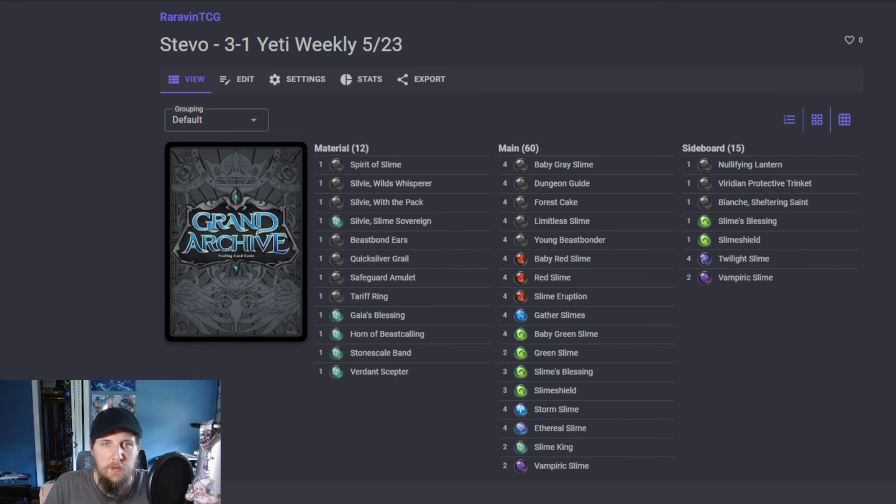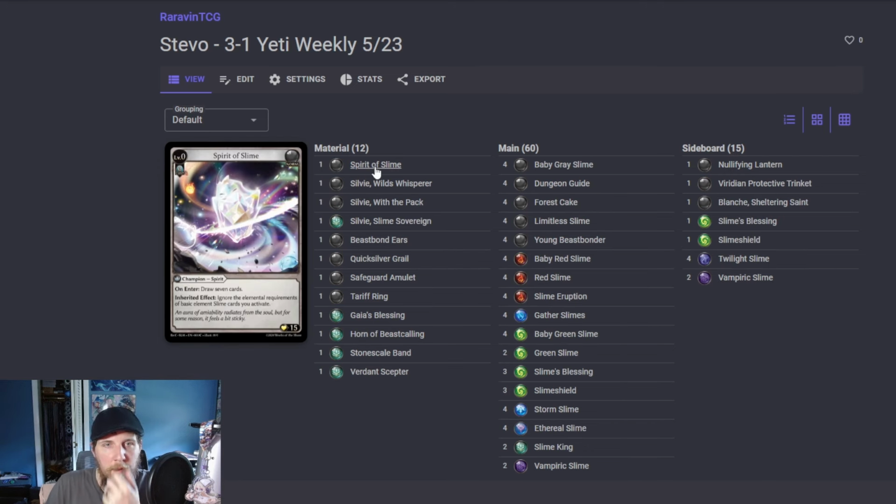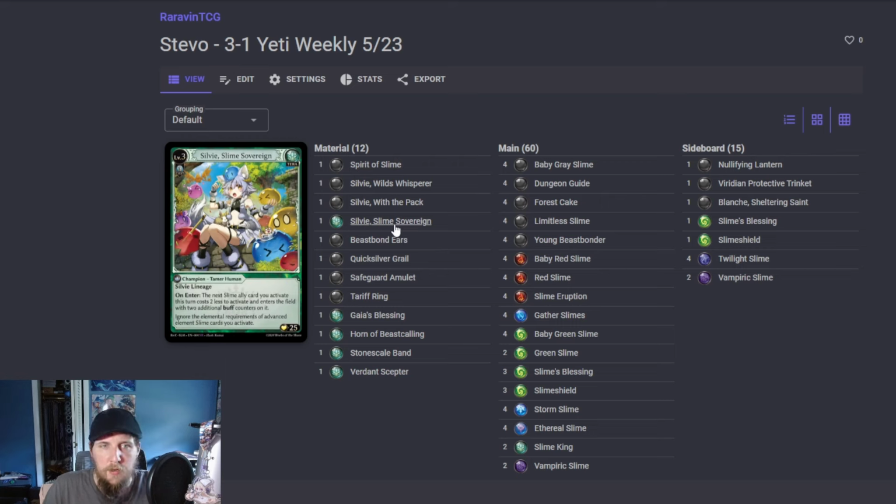Going into the next list with Stevo. Stevo did end up running Spirit of Slime, brought the Slime Sylvie list with Slime Sovereign, which is new. It goes to the next Slime Ally card. Next, it costs 2 less this turn. It's about for 2 additional buff counters on it.